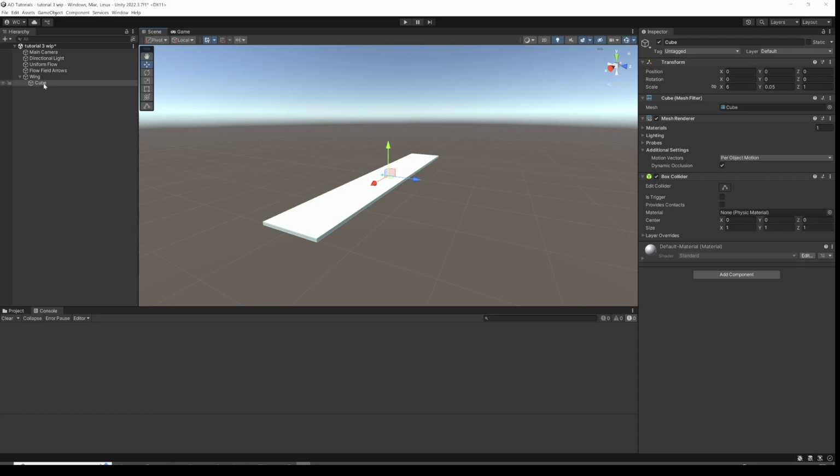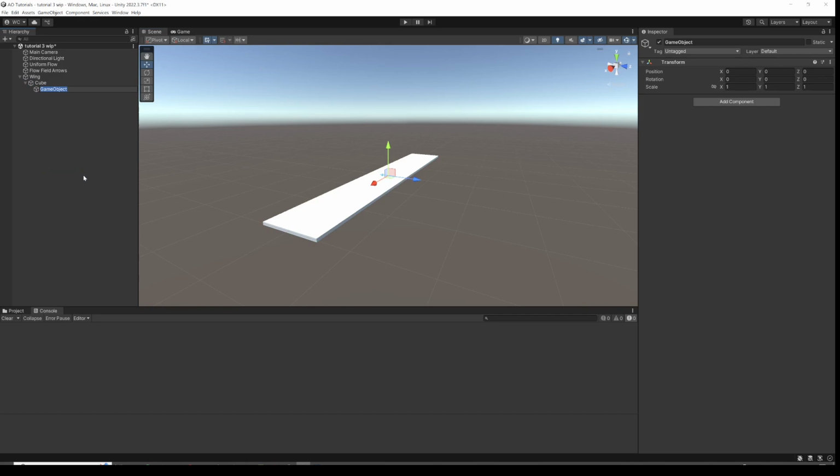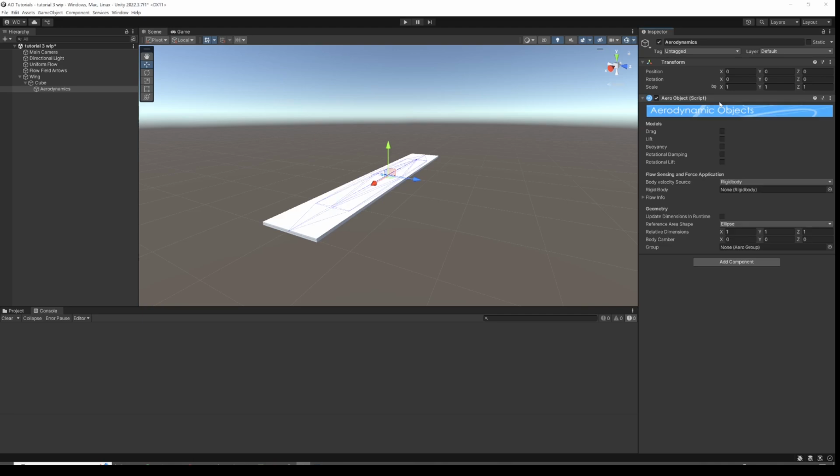Okay, let's add some aerodynamics. So I'm going to create empty and call this aerodynamics. We're going to, as before, add our aero object. And we're going to add a drag model, but also this time we're going to add a lift model.